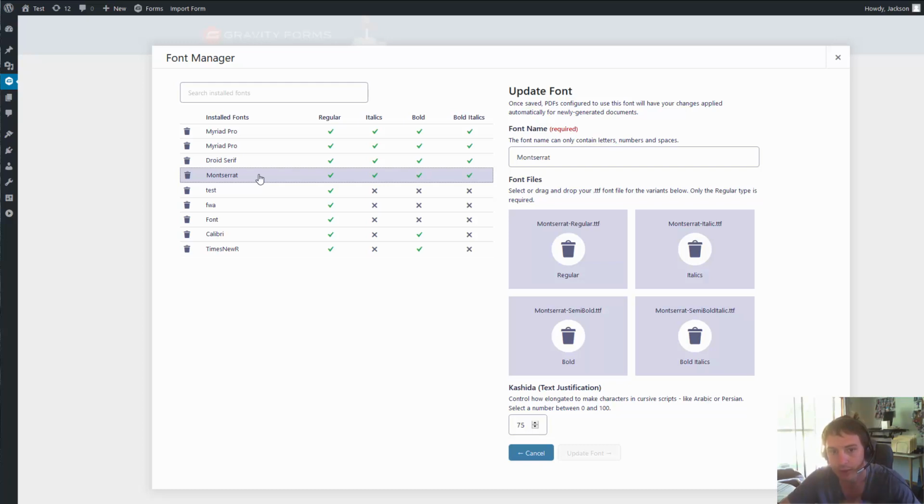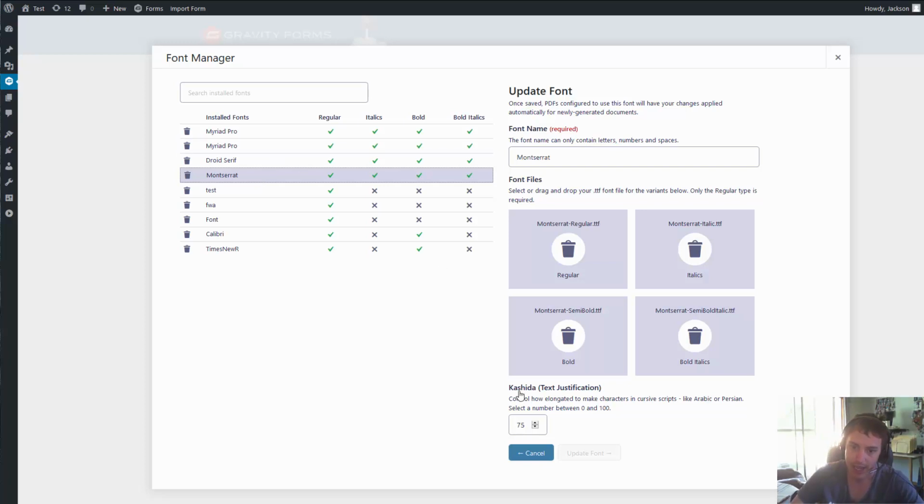Now when you upload a font, it'll detect whether those fonts support the OpenType layout configuration, which is common in Arabic or Persian font types, and it's going to enable those settings.